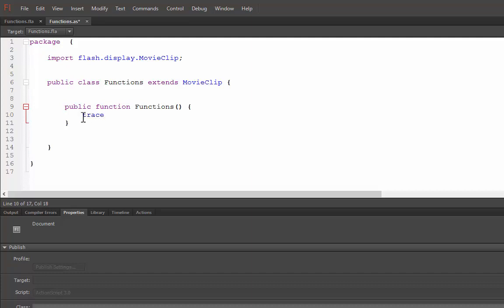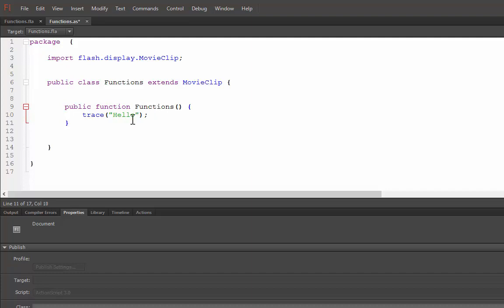So we've used our trace function before. So trace itself is a function, and we're just going to say hello. Still using very simple examples, but all these simple examples and functionality build up to something more complex when you start creating your own games. We've got trace, hello. Now, rather than having the constructor say hello with the trace statement, we're going to call a function to say hello.